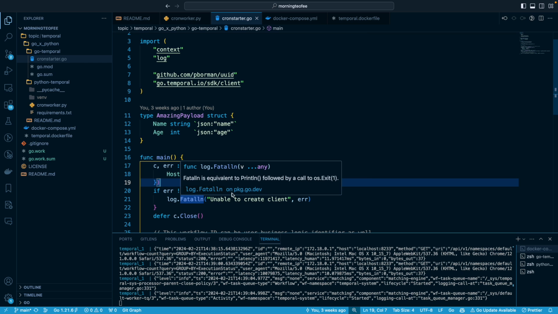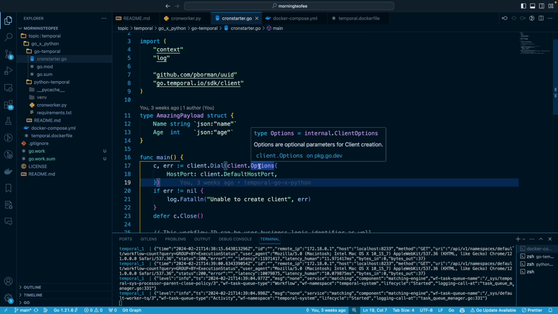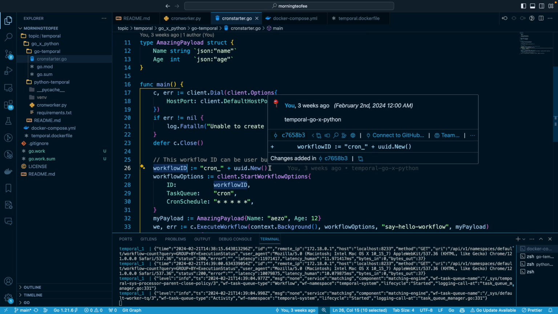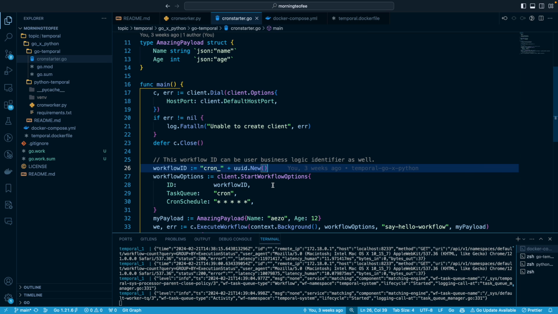Initializing and connecting is pretty straightforward as well, just the client and then the host port. You have more options under the dev server, so you can take a look as well. Next, we have the workflow ID. This is extremely important. For the workflow ID, normally I would prefer it to be business logic so that you can identify it, and query or describe it using the SDK to find out what happened, or programmatically correlate. Normally I want it to be deterministic, and in this case I'm just using a UUID as a demo, and this ID has to be unique. Okay, it has to be unique.